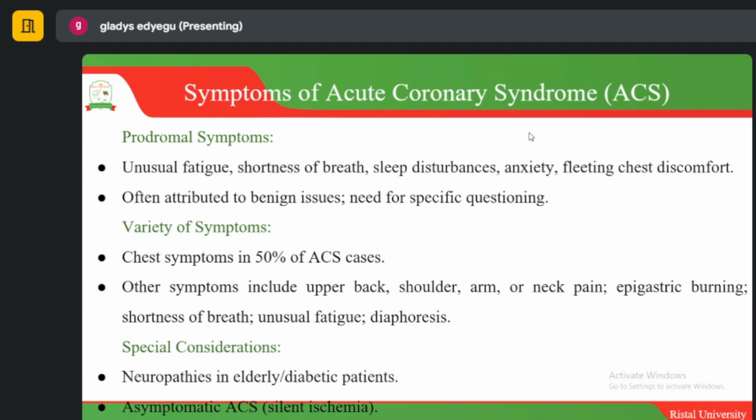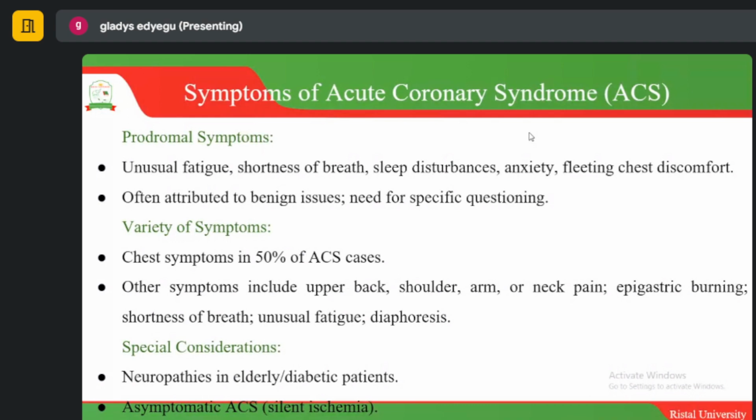So this acute coronary syndrome is looking at the signs and symptoms that a patient can present in relation to acute coronary disease. So the prodromal symptoms are basically the common conditions. This word prodromal refers to those key symptoms that these patients can always present to us, the most common ones. When a patient comes to you with acute coronary syndrome, what are those common symptoms that they always present with? That is what prodromal means.